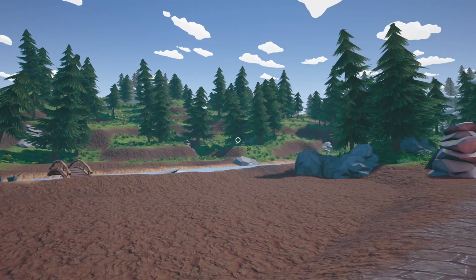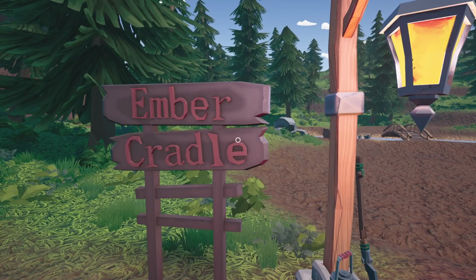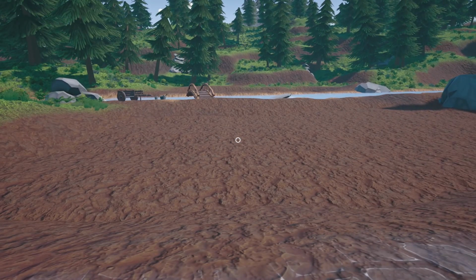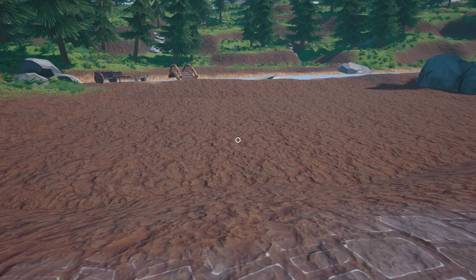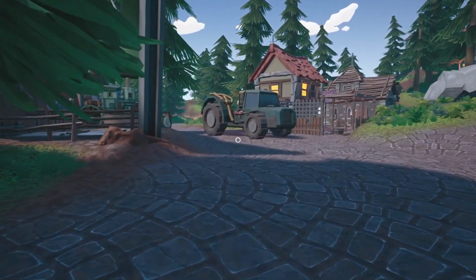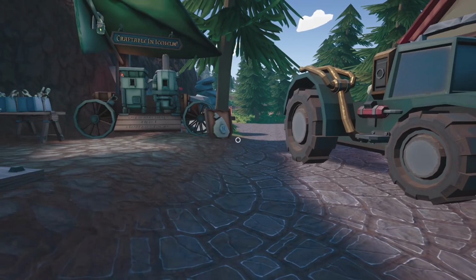All right, and welcome to Hydroneer. So this is our initial digging area. This is Ember Cradle. This is to get us a lot of money so we can buy something else, because this is a small area, it's not very deep, and it only has starting purposes to it. Okay, our vehicle. Hopefully it doesn't spin into space anymore.